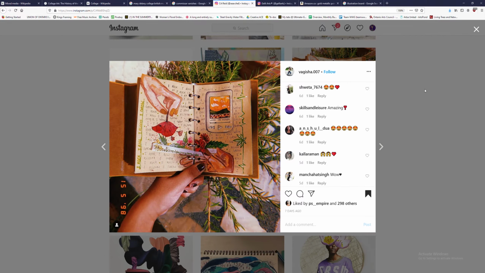Mixed media sketchbooks are some of my favorite works, and we're going to talk a little bit about that in future. But if you don't have a sketchbook and you're inspired by stuff, whether you do poetry, whether you're a writer or a drawer or a musician, I just think a sketchbook is a great thing to have to be able to write down ideas. This person has a ring binder sketchbook. I'm personally not a fan of those, but that's not to say you wouldn't be, because you can take out your papers really easily, and I always end up having to cut out pages from my sketchbook if I want to use them. So that might be really great for you.